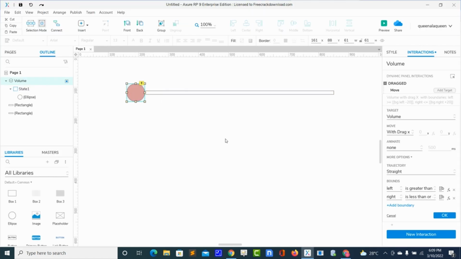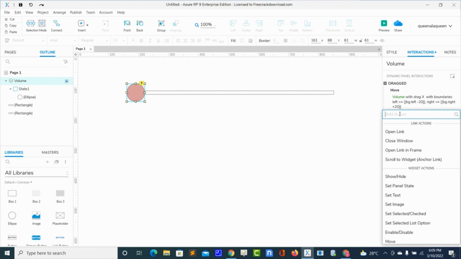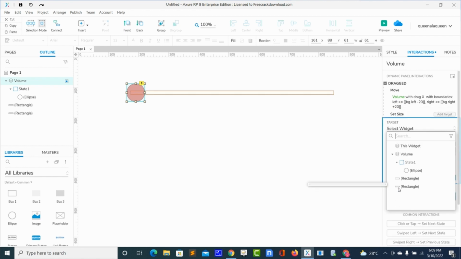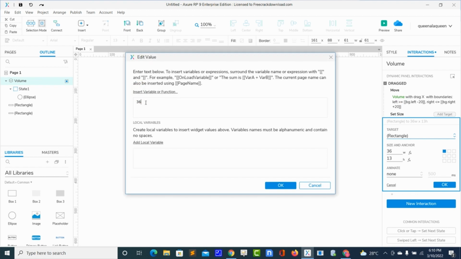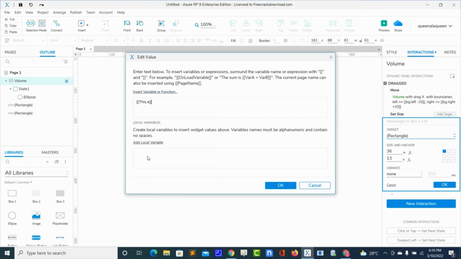For me to achieve that, I'll go back to my design, then add interaction. I will look for set size, then come here to fx, select it and remove the 36, then choose x here.